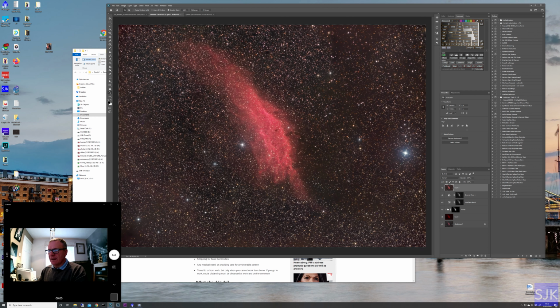So what I'm going to do now, just to finish the image off, is put a name on it. What's my colour? It's white at the top here, you can see that. So I'll call this the California Nebula. And over here, Alt+0169 to get the copyright symbol.